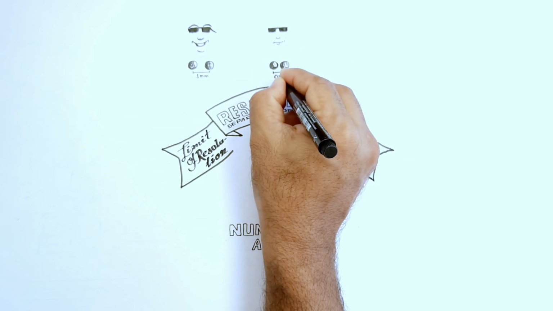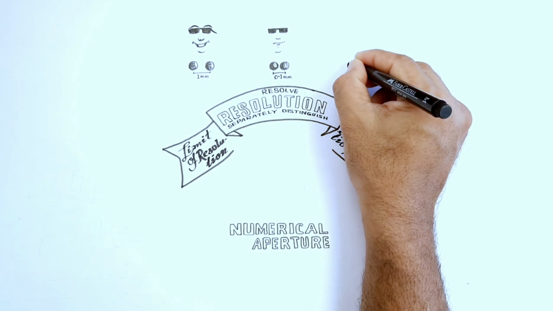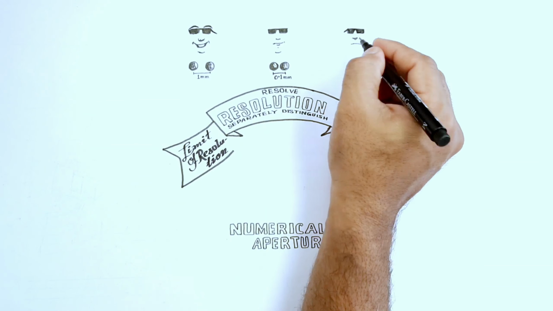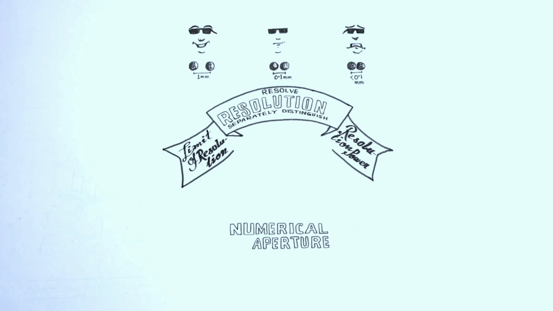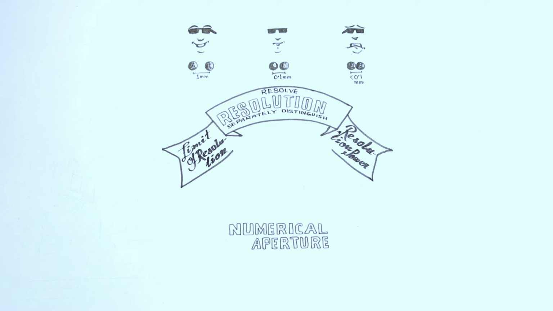Now, if we decrease the distance and keep them both at 0.1 millimeter away, our eyes can still separately distinguish those 2 points. But what will happen if we continue to decrease the distance and make it less than 0.1 millimeter? Can we still separately distinguish them as separate entities? No, we cannot. We will view them together as a big point, although we know that there still exists some distance between those 2 points, because the lowest limit of distance between 2 points that the human eye lens can separately distinguish is 0.1 millimeter.